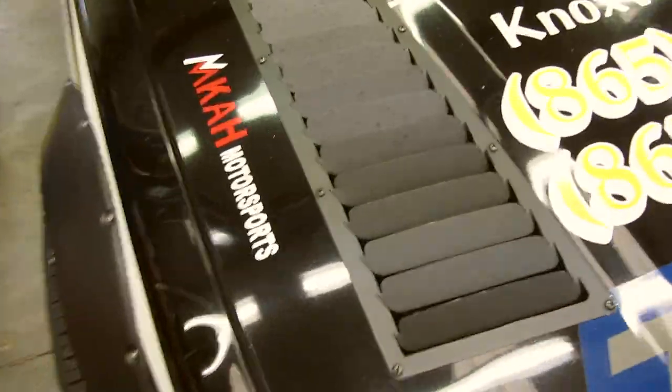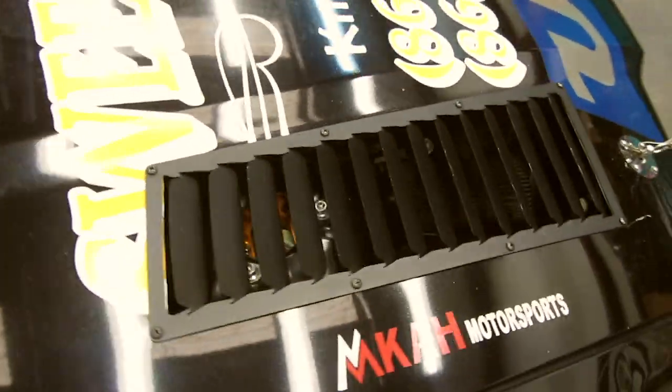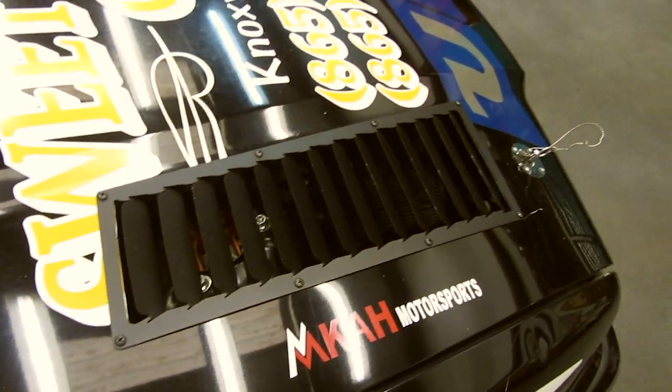I've always been a fan of the Rocket Bunny wings, so to have one on my car, it tops the cake. It's awesome. And that's really the only aesthetic mods that I have done to this car, other than these hood louvers, which we recently put in there just to kind of bring some heat out of the engine bay. But other than that, everything else is pretty stock. I do plan on going M3 front bumper with this car just because it looks so much better, and I think it's going to create a little bit more space for the intercooler.